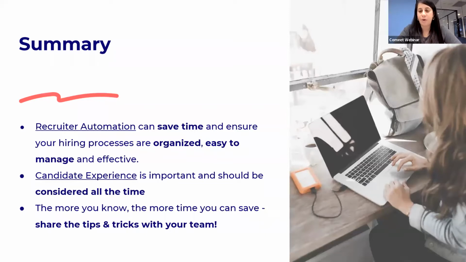It will always be a part of what we do here at Comeet, and it should be considered all the time via the different custom email templates, the arrival instructions, and auto scheduling. Really make sure to take advantage of the different tools that enhance candidate experience. And the more you know, the more time you save, the more you're utilizing the system, taking advantage of all of the different features, I'm sure you'll all see the benefit of saving time and keeping on top of things.